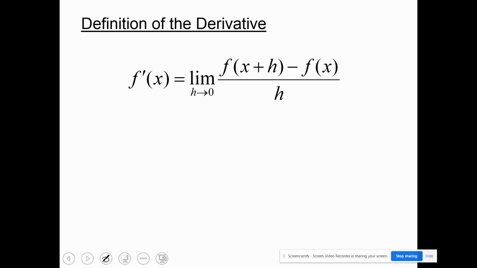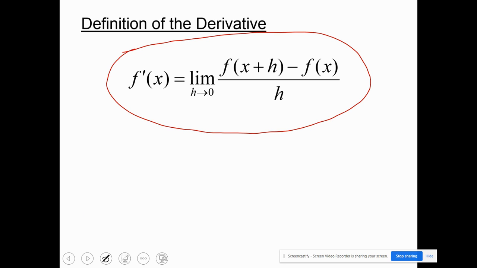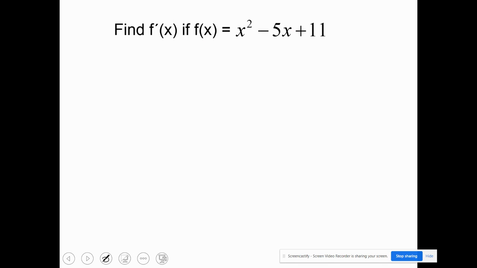There are times you're going to have to use this definition. There are other times where you're going to know some shortcuts, and you're going to use those shortcuts then. For today, that's the formula that you want to use. You don't want to have to draw pictures, and especially have to draw them on a computer trying to use these programs correctly. All right? So let's go through this.